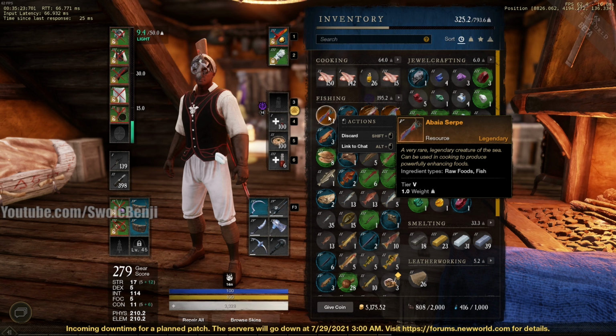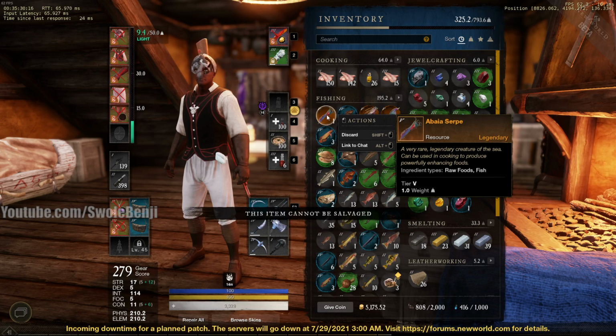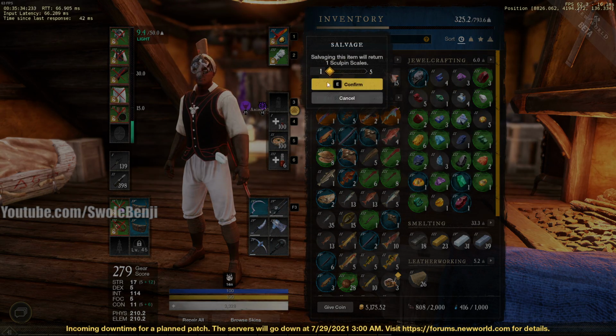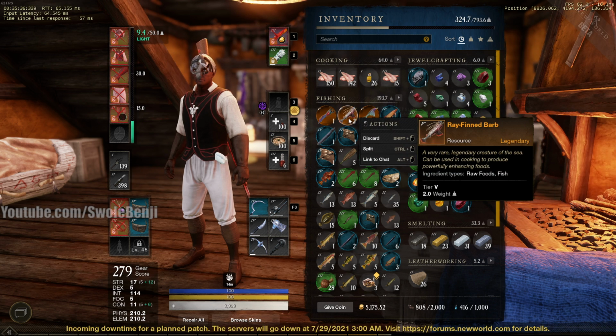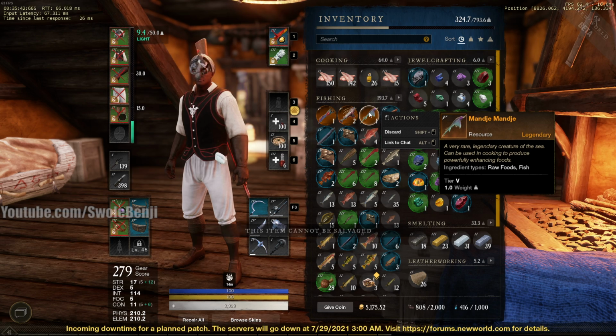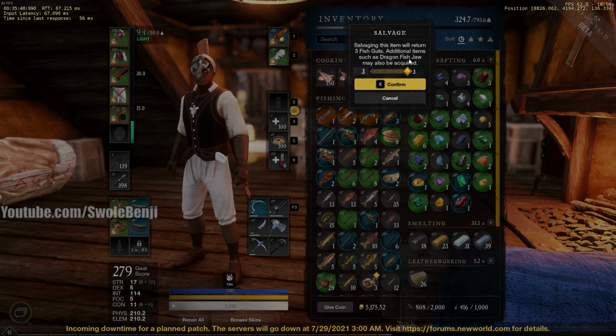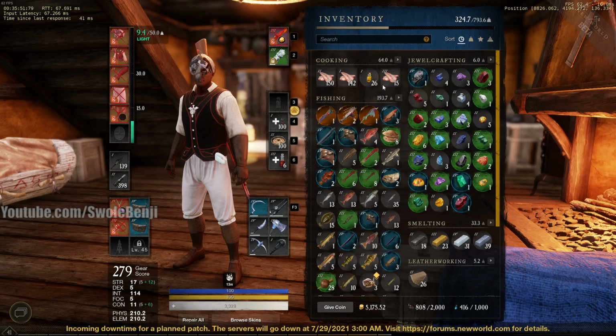Okay, here's the legendary. This is a legendary fish. Can be used in cooking. Alright, I can't salvage it, apparently. You just eat it raw, I guess. Okay, cool. Small sculpin. Sculpin scales. Okay, how about ray-finned barb? Can't salvage that either. And mandage, I don't know how to say that. Medium dragonfish. Let's go. Fish guts. Might get a jaw. Might get something else.